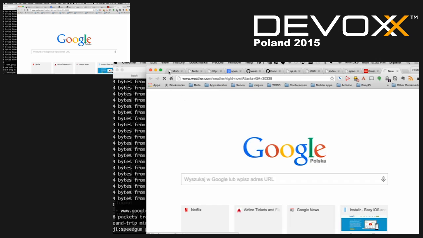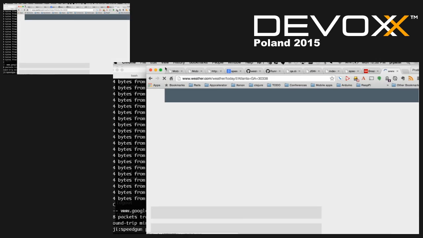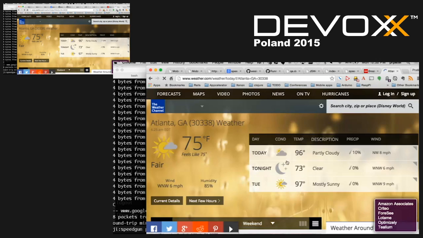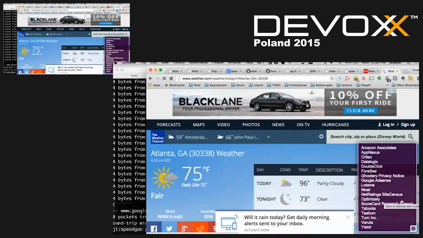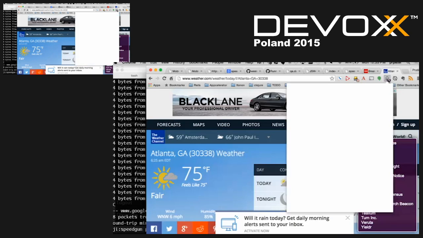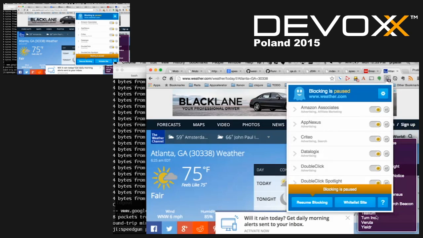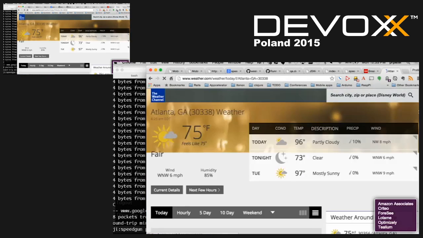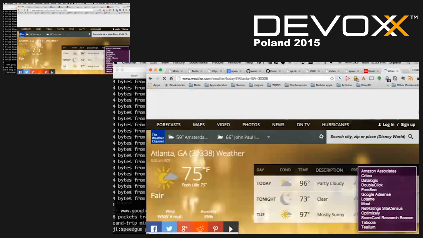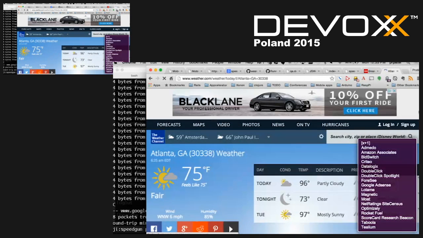Let's pull up weather.com for my hometown, Atlanta. If you watch this purple box here, you can see that not everything is getting loaded immediately. It's coming in slowly, in stages. So if we watch that again really quickly, make sure I have this turned on to the appropriate level. And of course now the internet will run slow. But okay, you saw initially just a small block came in, and then boom, and then boom.